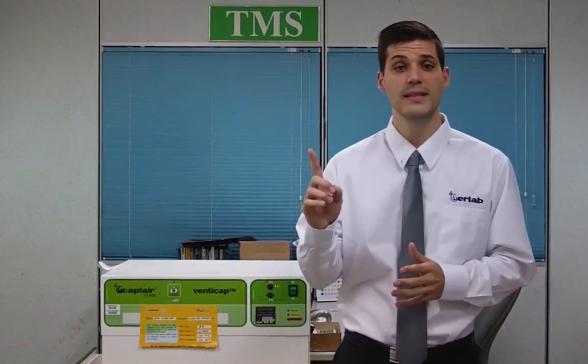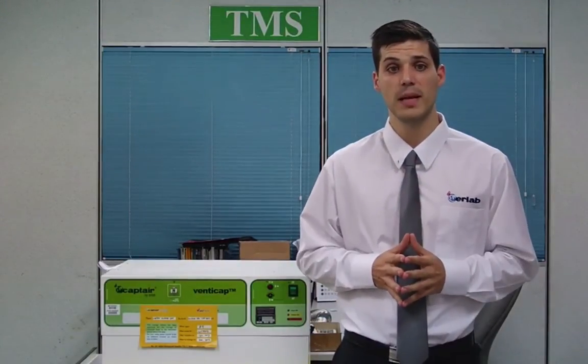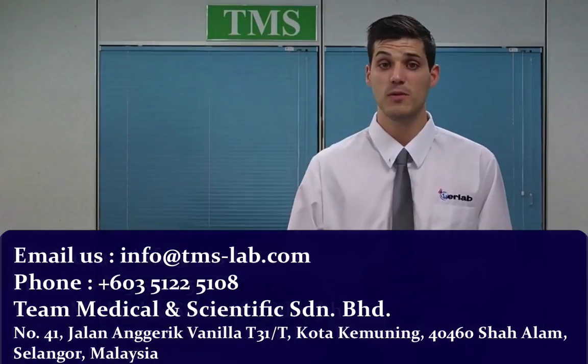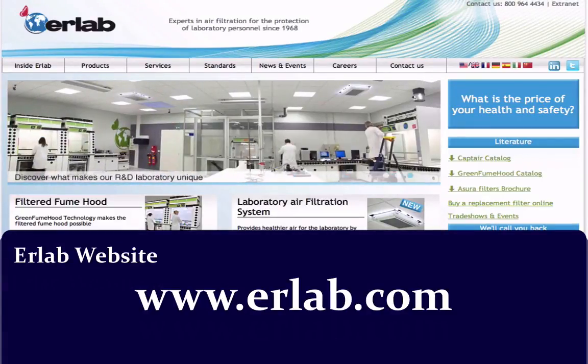Let's summarize the strong benefits of the VentiCAP: easy to set up and designed to fit most fire safety storage cabinets, it is an efficient solution to provide permanent safety to lab personnel against exposure to chemicals. It is capable of removing permanently the chemical vapors from bottles stored in the cabinet and from the room, while saving large amounts of air-conditioning energy. Thank you for taking the time to learn more about the VentiCAP 502 filter box from AirLab. For more information on AirLab filter solutions for chemistry laboratories, feel free to visit us at www.airlab.com.